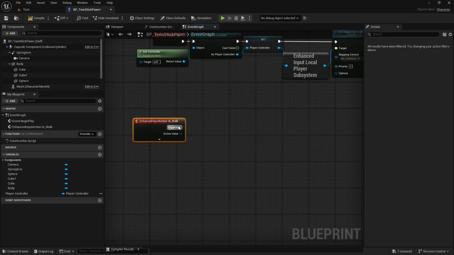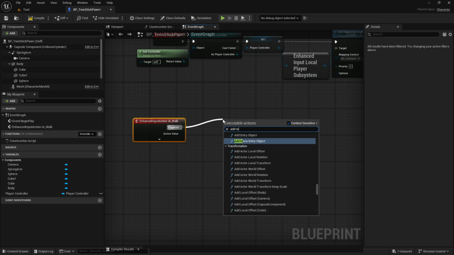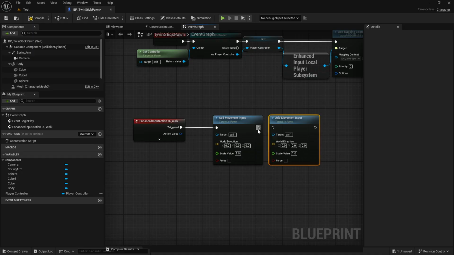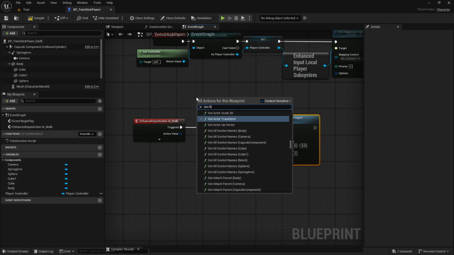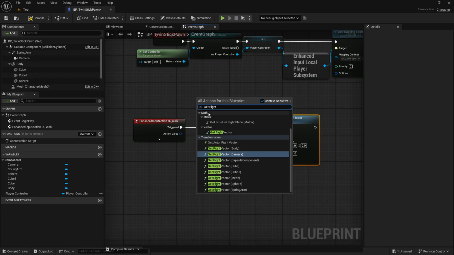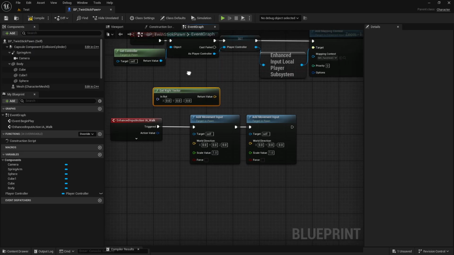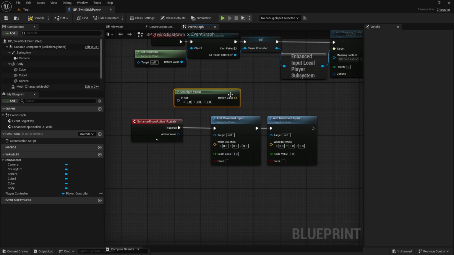We can just add the movement input. We're still going to add two movement inputs, one for forward and one for left and right. And all we really need to do is type get right vector, and we can create it from a rotation of 0, 0, 0. So this is creating a right vector that is the world right.